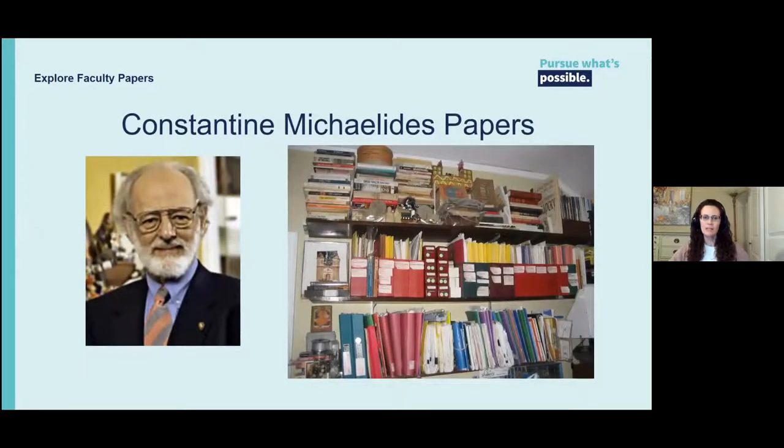The Constantine Michaelides papers. Professor Michaelides is Professor Emeritus in Architecture. He taught from 1960 to 1993 and also served as Dean of Architecture for many years. His collection includes his teaching and research material, as well as architectural drawings from some of his projects, which include WashU buildings: Bryan Hall, Macmillan Hall, Jolly Hall, and Lopata Hall. We also have his material from when he attended college in Greece, including his notes and drawings. We have 60 linear feet of material. I also did two oral history interviews with him about his time at WashU and his early life in Greece.